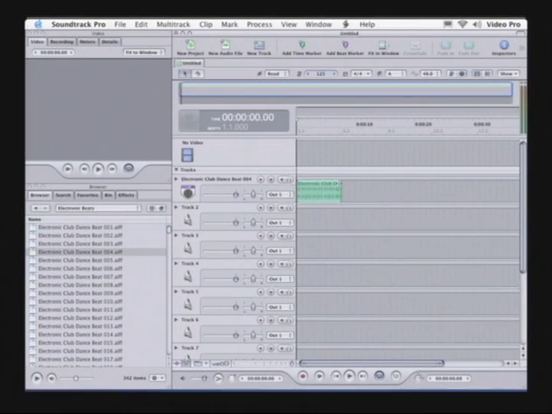Now that we've added our first element, let's go ahead and play it, and we can preview the other sounds with the sound that we have on our timeline. I'll show you, it's easy.